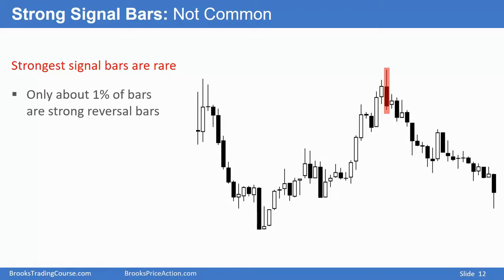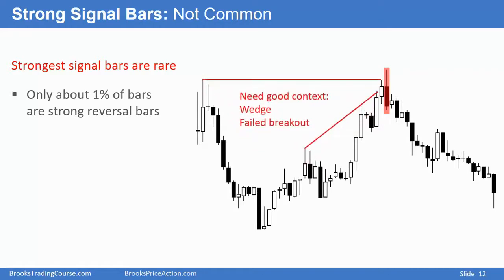However, look at this chart. We broke above a prior high, and we're reversing down. And we have 3 pushes up. 1, 2, 3. It's a nested wedge type situation, and you have a failed breakout. We have a strong bull breakout, probably a second leg up. Well, we got the second leg up, and the second leg up is reversing. The context here is good for traders looking to short.